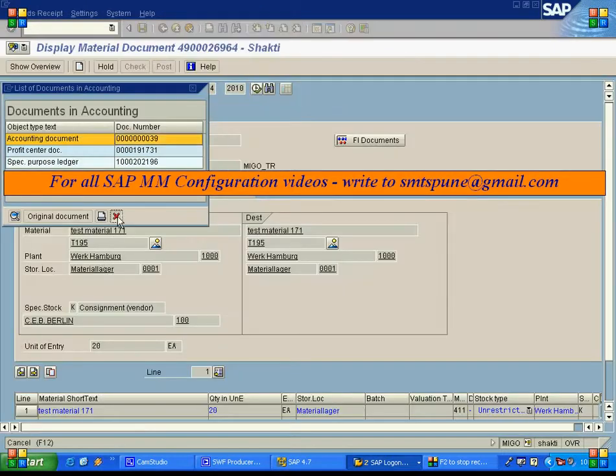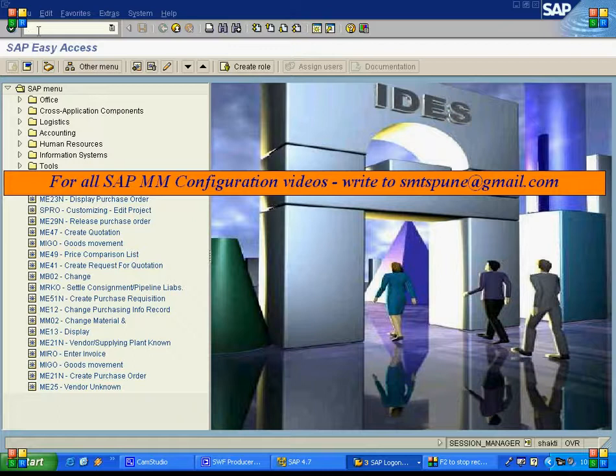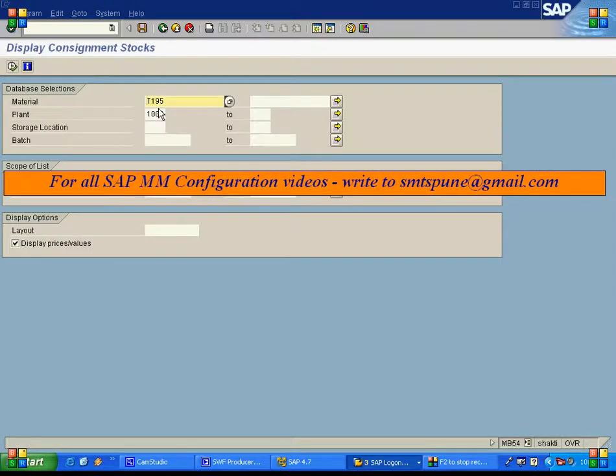Now there is one transaction code to see the list of consignment stocks in a plant, and that transaction code is MB54. So if I run the transaction MB54 and I want to check what is the consignment stock in plant 1000, or I can look for a particular vendor, particular material, everything.